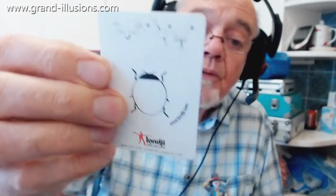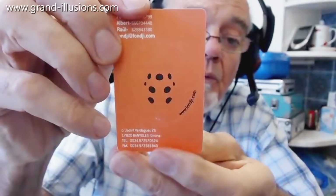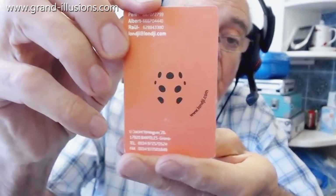I found this one some time ago. It was given to me by a company, I think at the Nuremberg Toy Fair, a Spanish company selling products, and this was a little card they gave by way of advertising themselves. And on the back of it, it's got spots and things and more about the company itself.